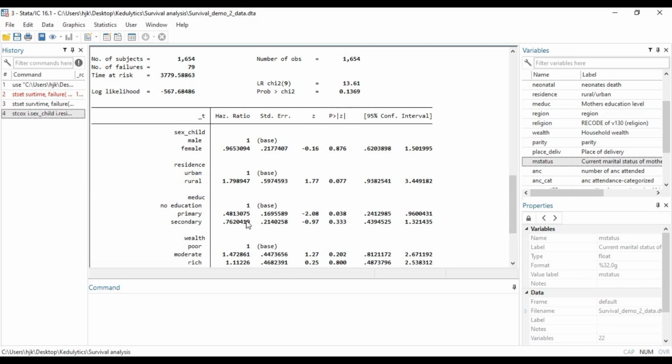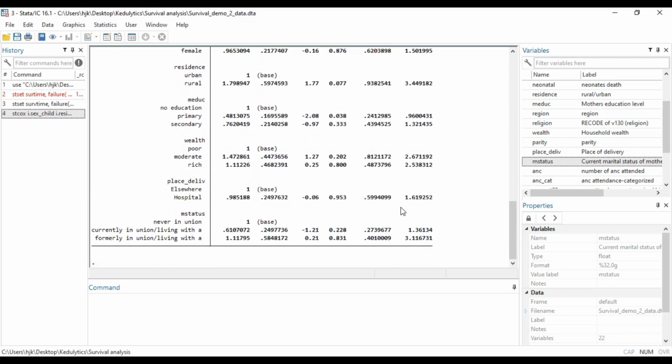When we look at this particular one, for instance, you realize that there's no 1 in between, because this is 0.2 and this is 0.9. So 1 is not in between. And so it gives us a clue that this is statistically significant. And when we come to the p-value, you realize that it is statistically significant. So in situations where you do not have the p-value and you have the confidence interval, you can equally draw conclusions based on that. Basically, this is how you can run the Cox proportional hazard ratio using the STATA platform.